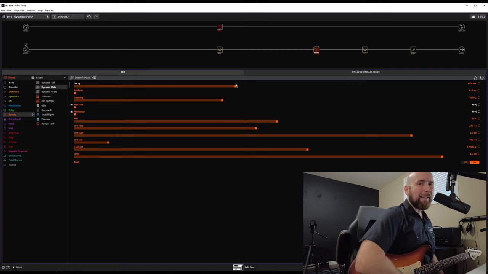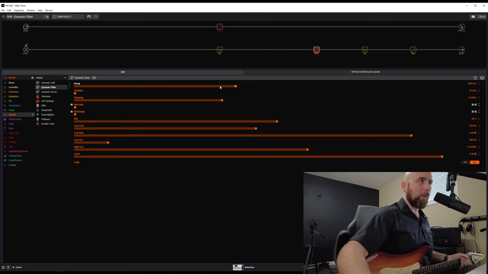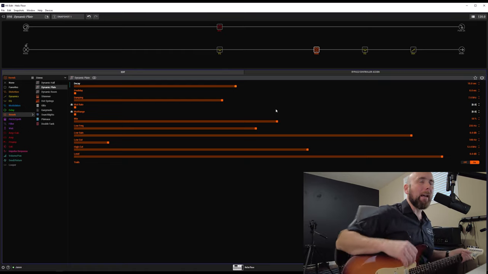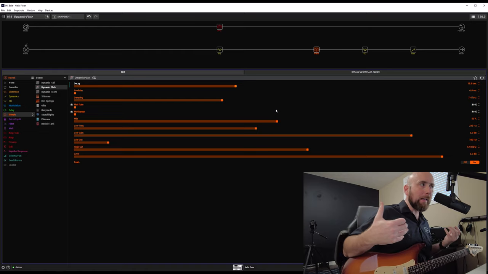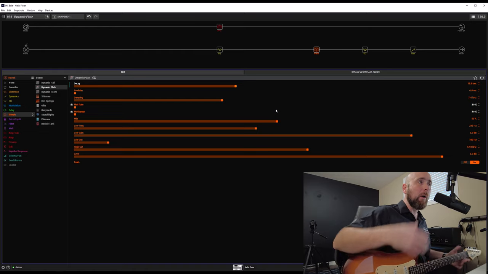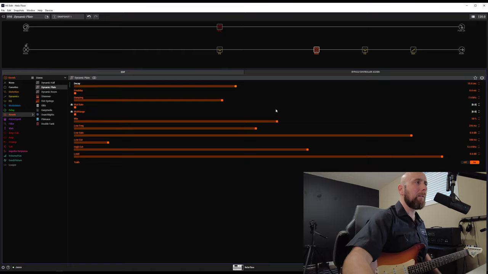So what do you think? Can you hear the difference? Obviously, we can set those somewhere in the middle of all of that as well. But you just sort of hear that it adds a dynamic movement to the sound, at least to my ears, and doesn't sound so static. So with all of these controls, it really gives us a beautiful way to be able to dial in some very nice plate reverb sounds.